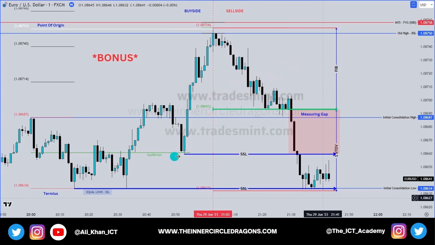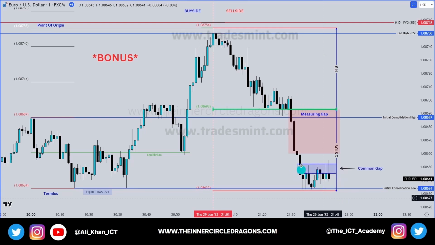We ran the sell side liquidity below this low, and we ran the sell side liquidity below these equal lows over here. Now, this was a very shallow sweep, so there's still a large pool of liquidity resting below these lows, and the bodies of the candles haven't traveled below this low. Usually when this happens and we've had our stage 1 and stage 2 in the upper 50% of the range, this usually indicates that price is going to probably go lower.